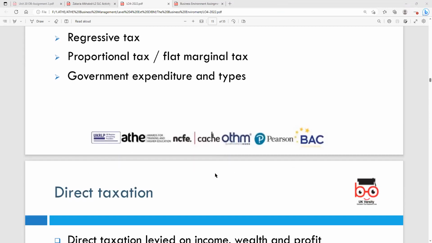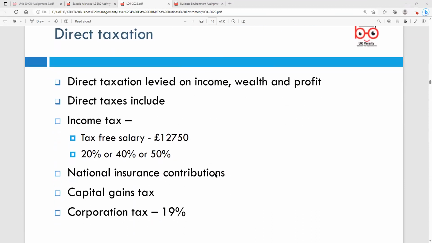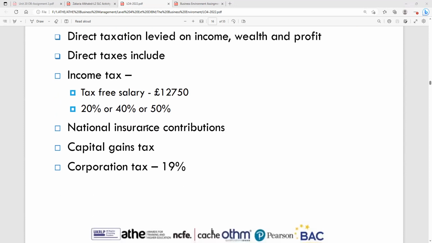Direct taxation is where the government taxes us, for example, on our income. This is known as direct taxation. It taxes people's regular monthly income, or wealth, or profit. So companies pay tax through their profits. The government can tax them by corporation tax, and can tax people individually by income tax. So this is known as the direct tax: corporation tax, capital gains tax, national insurance contributions, and income tax. This direct taxation includes our income tax, whatever we earn.